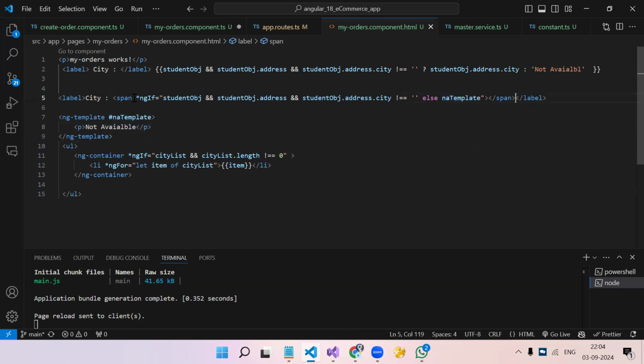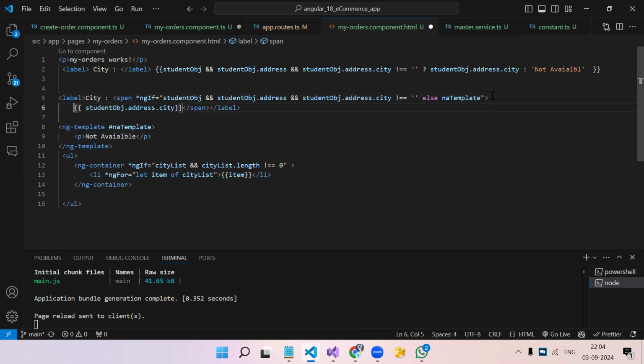And here ngIf is there. So if all the conditions are proper, we will print the value in the span tag. But if any of the conditions is not true, it will render this ng template. So this is the normal way we code. If you have one or two things, you just have to type check now. This is also fine. But let's say you have so many fields where you need to write the conditions like this. So create an ng template, and then you can pass it in the else block. This is the right way we normally use.